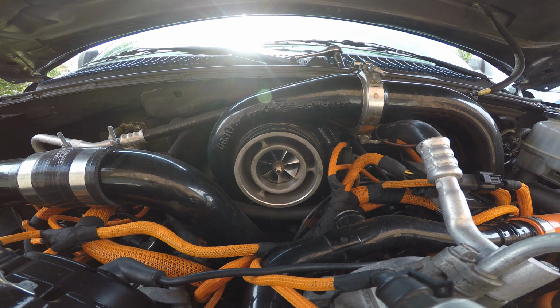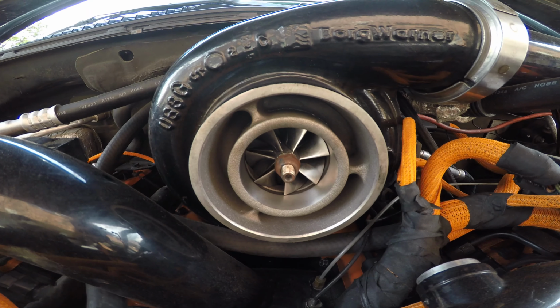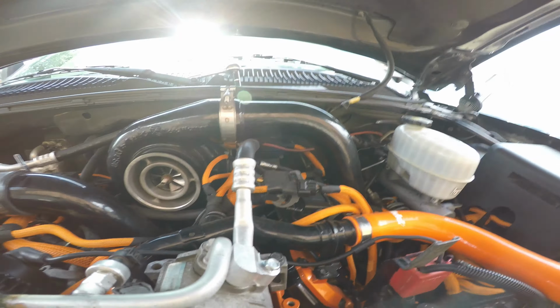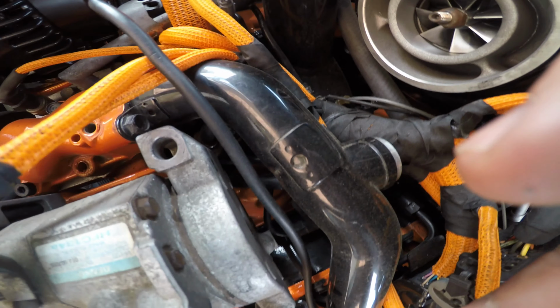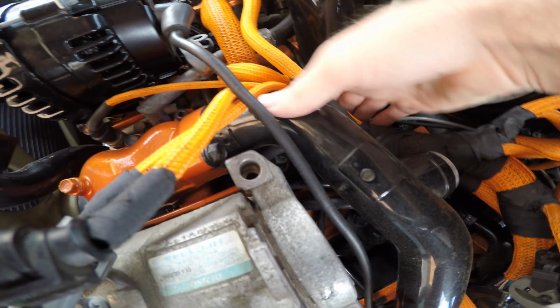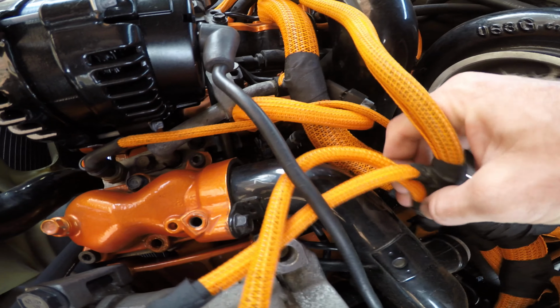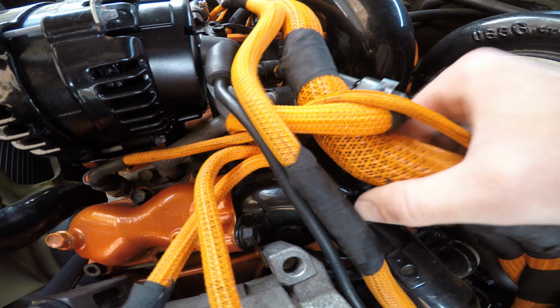There she is, ladies and gentle boys. That's a 467.7 turbo, an HSP S400 kit. That's where I'm going. Let's see if we can move some of this stuff out of the way. This is my harness that I rewrapped. Still looking killer, I do say so myself.